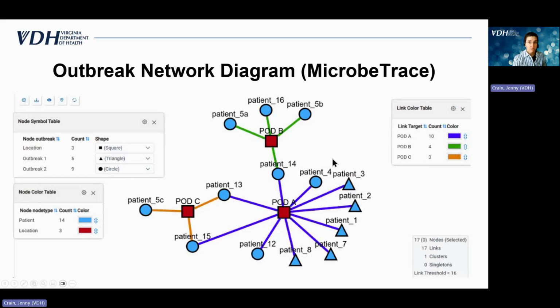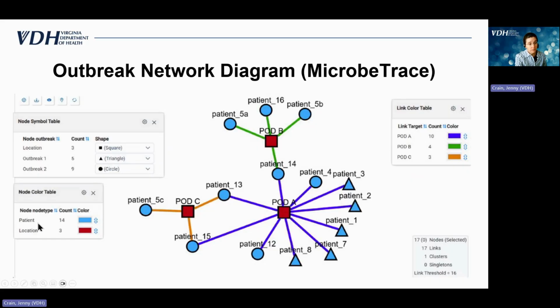So as you can see in this visualization, we have used the shape of the nodes to indicate either a location, and in this case, this is all within the same hospital A. We don't have hospital B depicted in this network diagram. But looking at your line list, you should be able to tell pod A patients from pod B patients from pod C patients. And if these patients moved between pods, you can also see that displayed here. So outbreak 1 is represented by nodes with a triangular shape. Outbreak 2 is denoted with nodes of a circle.